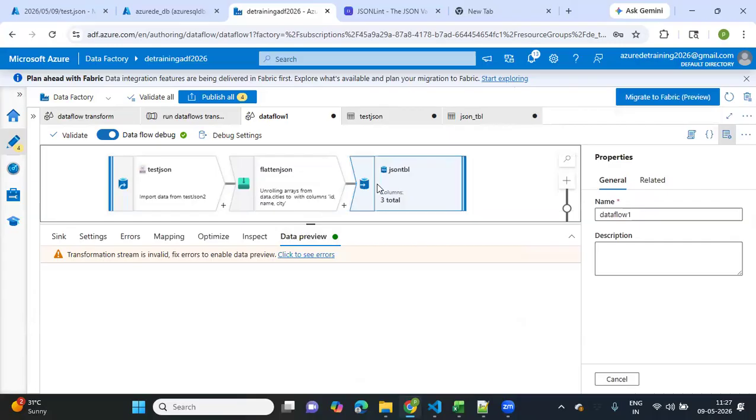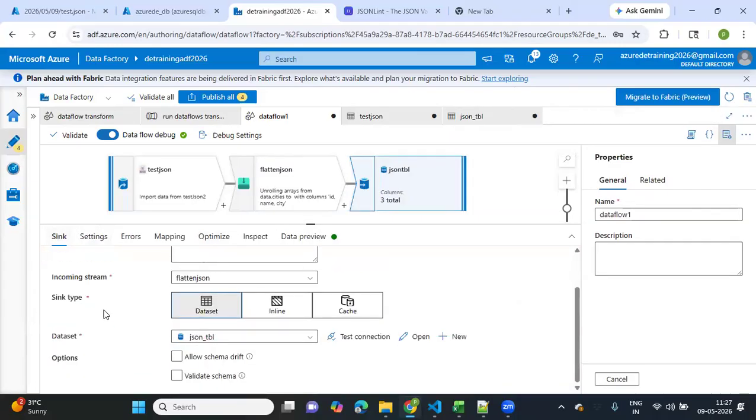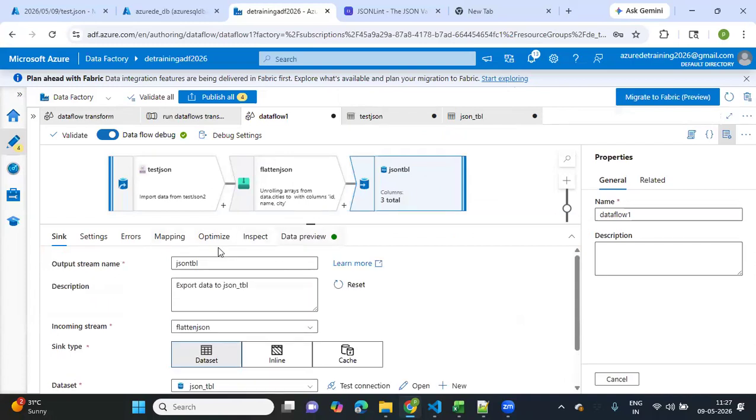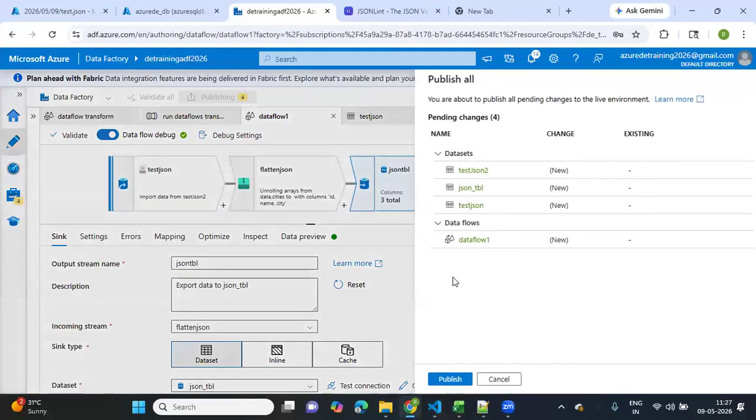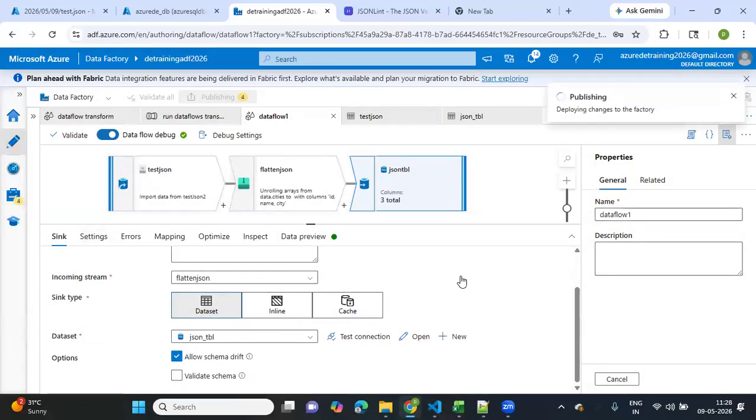Okay, settings. Let's see. It is asking to enable schema drift. This is about the schema, which means whatever is happening on the source should happen on the sink, but we did not enable it. Okay, let it be. Publish this now. Let's see what it is.